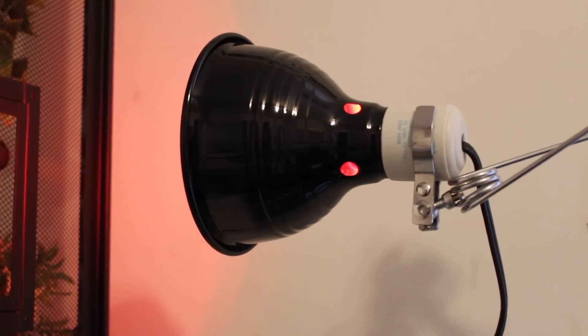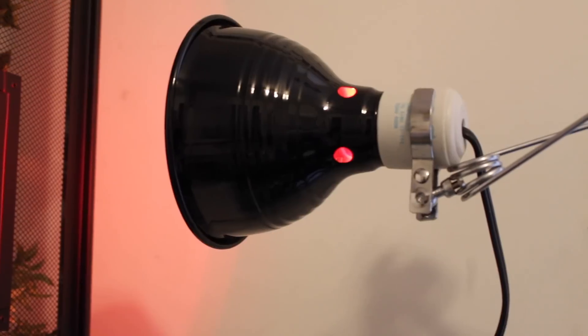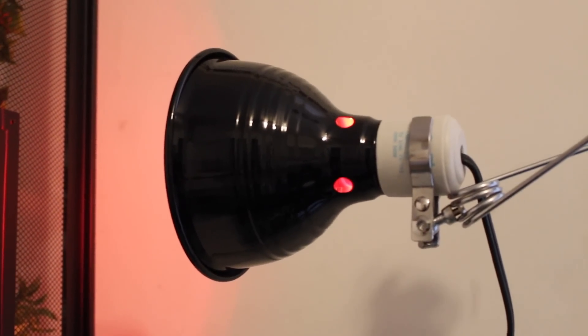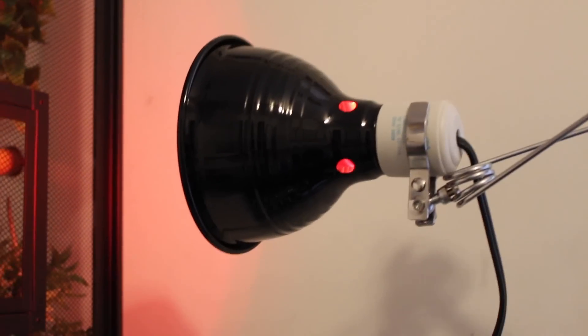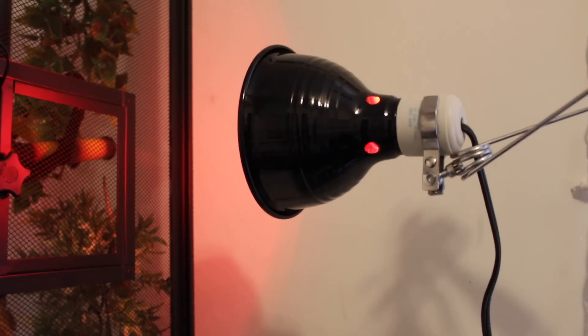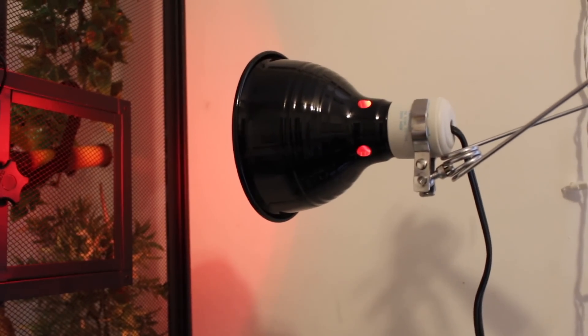You guys are wondering what heat lamp I use because you're not supposed to use heat lamps for crested geckos — only because they don't really need it — but the air and heat in my room doesn't work, so I have this lamp to kind of regulate the temperature to what it needs to be during the day and at night, because if not, Lumos will basically freeze to death.